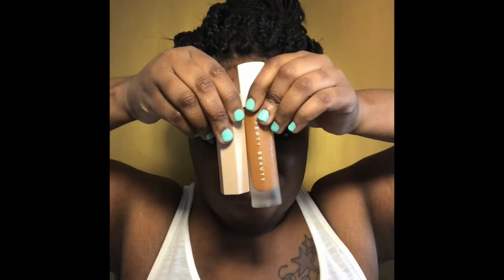All right, so with both eyes done, well, semi-done, we're going to go ahead and move into our foundation, concealer, contour, that whole nine. And today I will be using Fenty Beauty. I love this foundation. Love it, love it, love it.